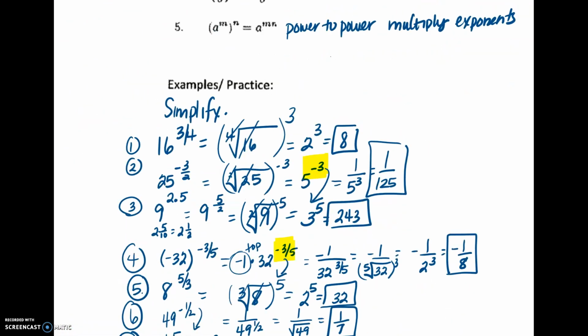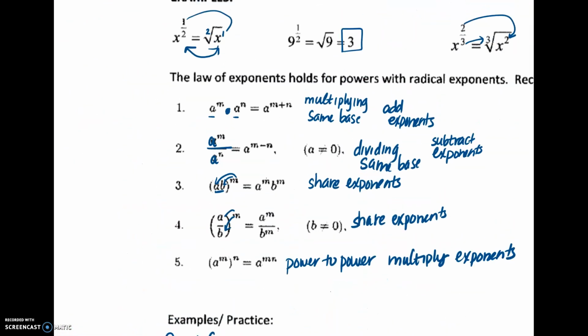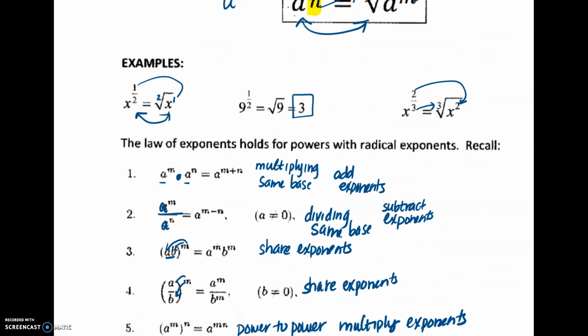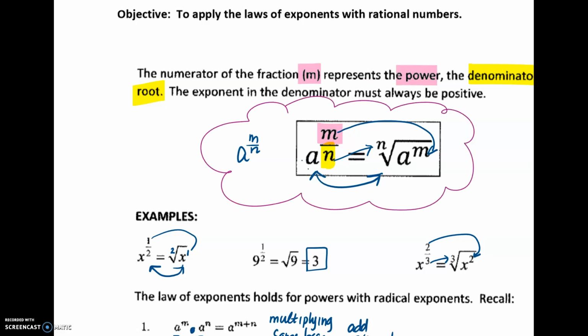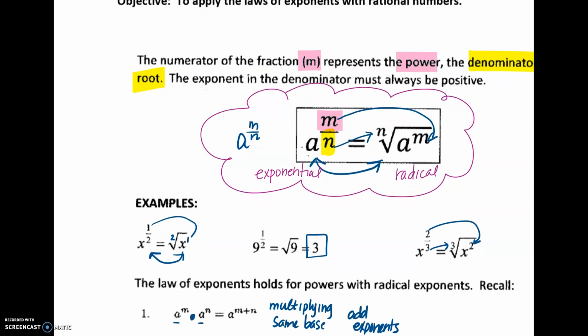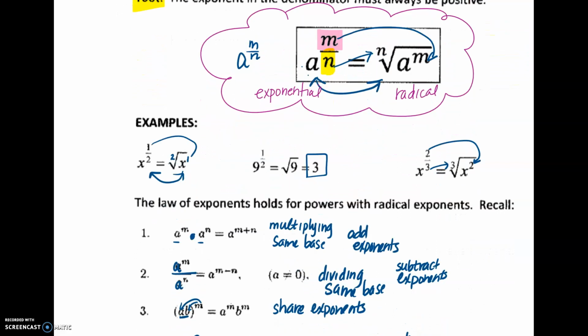Okay, so we've done a lot of different things on this note sheet. It's a lot of information, and it's applying a lot of what we've done throughout the year. The main thing to know is this box right here. This box is so important because all you're doing is writing them in different ways. Remember, this is exponential form, and this is radical form. They're equivalent. It's just different ways to write them. That's the most important thing to know.